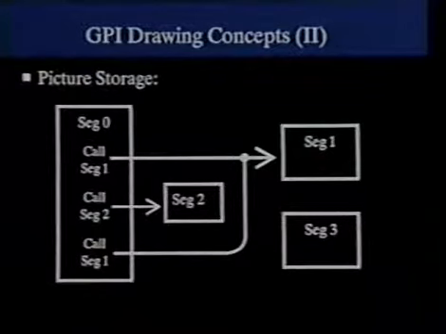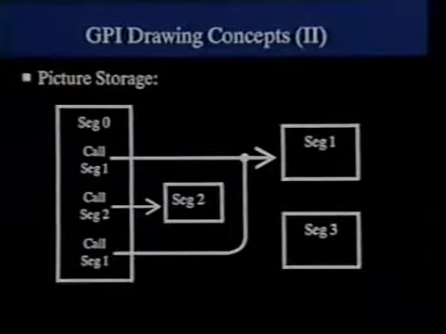And there are therefore two important concepts embodied in this diagram. One is that on the left we have the notion of picture chain. The chain refers to all those segments which make up the current picture. It is traversed starting at the top and ending at the bottom. Drawing control specifies what parts of the chain are to be redrawn and how they're to be redrawn and so forth. And the other important concept embodied in this slide is the fact that some segments may not be part of any particular chain, although they have been defined, presumably for later use, as part of a picture.